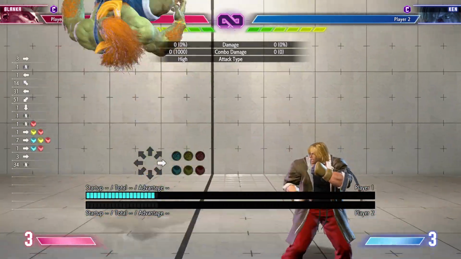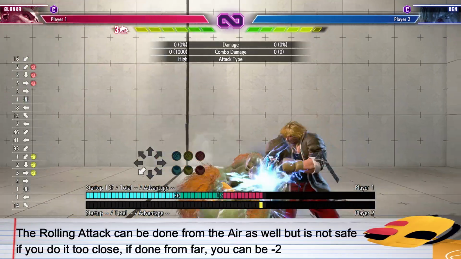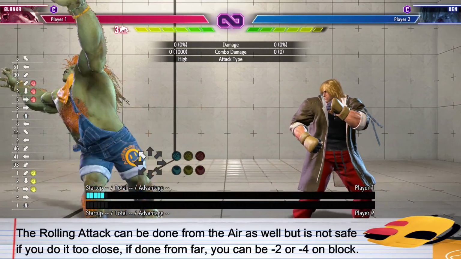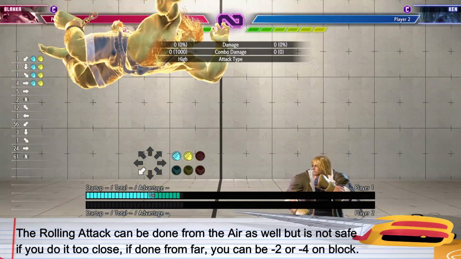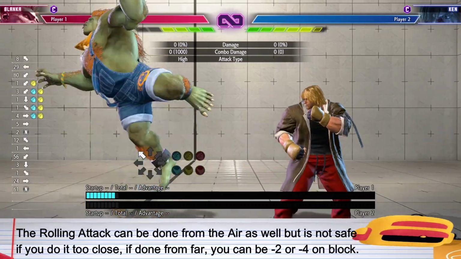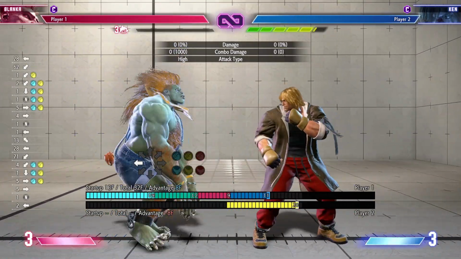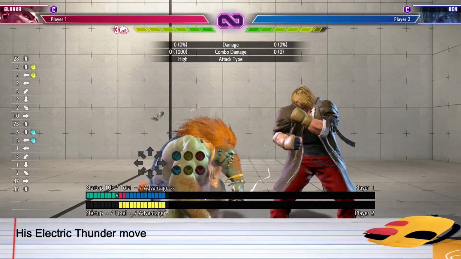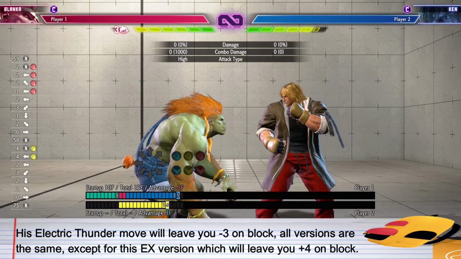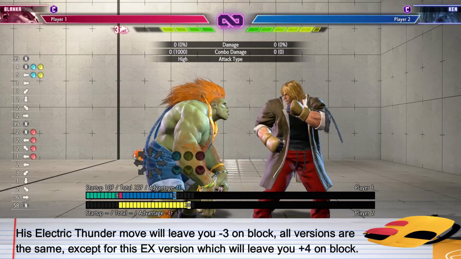The rolling attack can be done from the air as well, but is not safe on block if you do it too close. If you do the heavy punch version from far, you can be -2 or -4 on block. And if you do the EX version, you can be +8 on block. His electric thunder move will leave you -3 on block. All versions are the same, except for this EX version, which will leave you +4 on block.